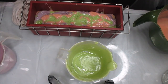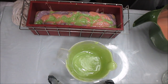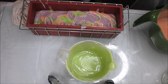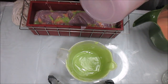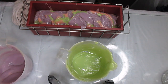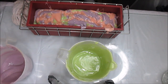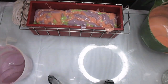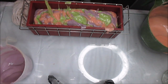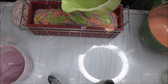You're good. You want to stir it? If it's not coming out, you may need to stir it. Hell, you're doing better than me. Normally I'd have most of this on the table by now. Look at you go. Woohoo! Yeah! You want to save some for the top?